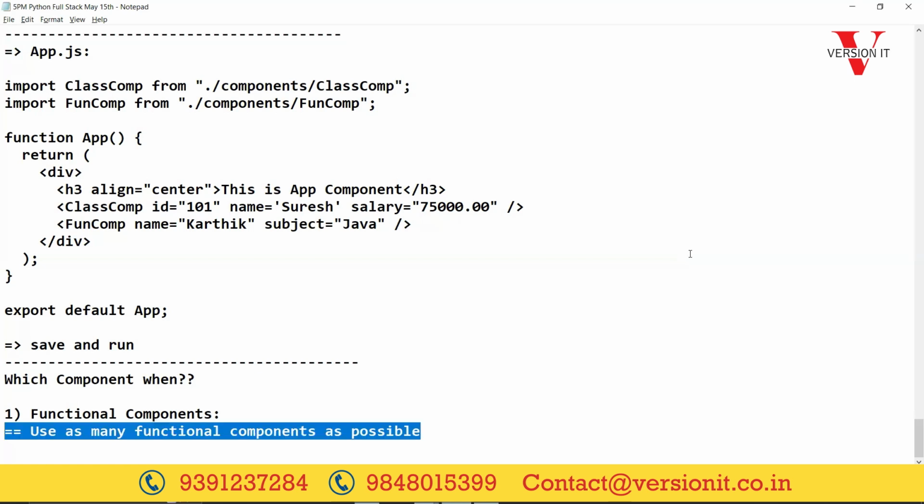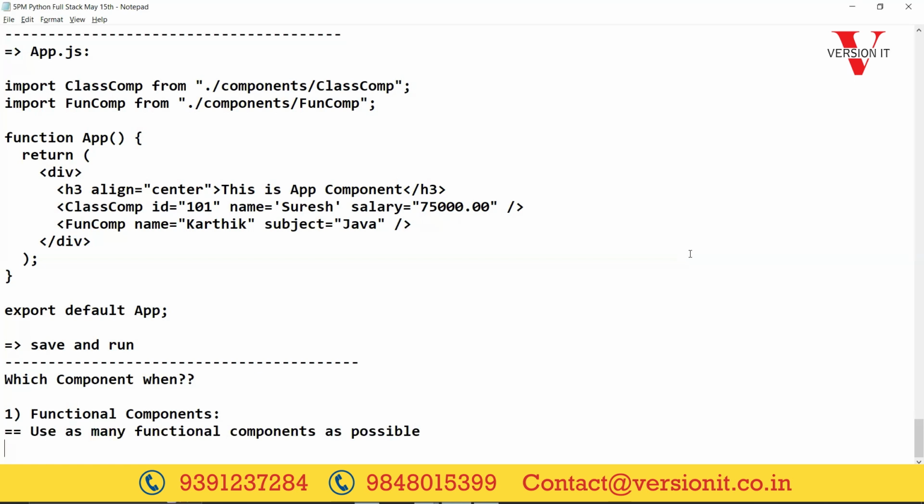Suppose they have provided you some option while creating a component. You have choices, like you can go with a class component or a functional component. If that component must be created as a class only, then there is no option. But if they have given you a choice, you can use as many functional components as possible because it is simple. Why is a functional component easy to work with?